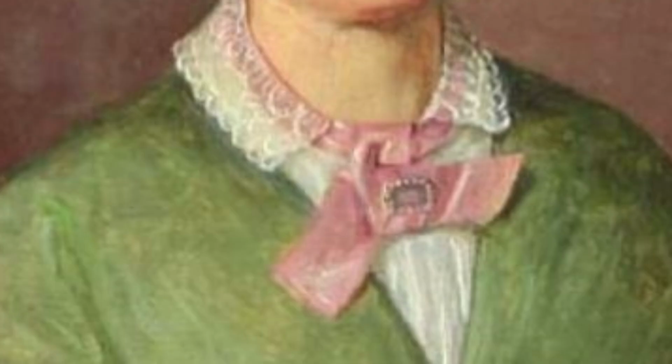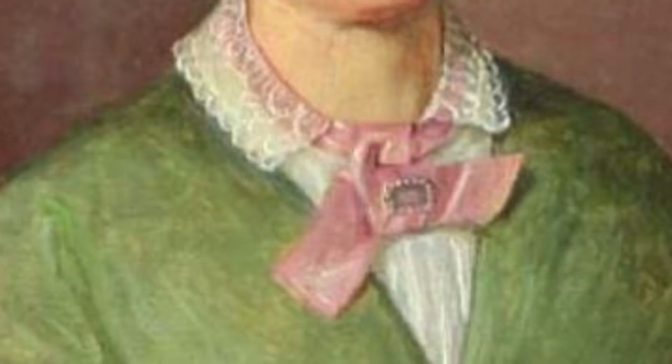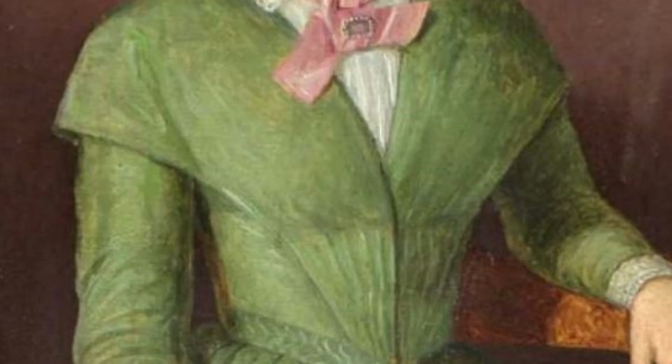That is a beautiful pink silk ribbon, and there's a brooch on it as well. And it actually looks very similar to a lot of hair brooches that I've seen. So hair would be put inside that brooch. And it's a very common shape regardless of this time period, but it is nice to see that. Beautiful green dress. Again, you can see how the pointed neckline and the pleats and the fullness of the bodice, and her very straight sleeves, again with lace cuffs, which really do elevate this. She has a ring on her finger as well.